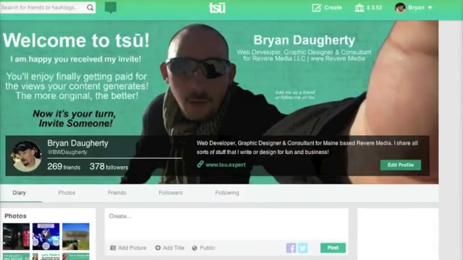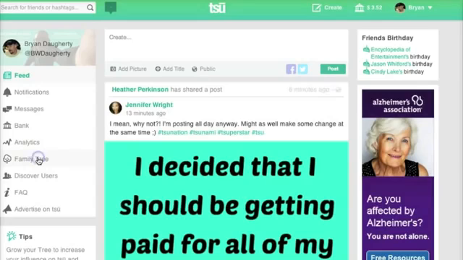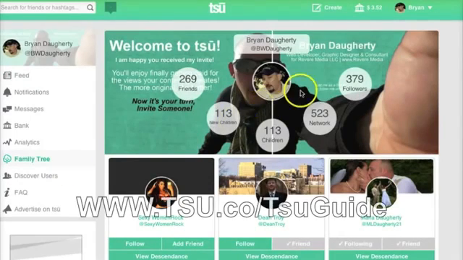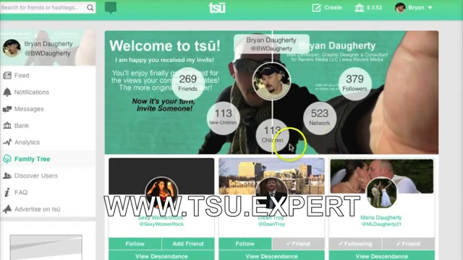So I'll go ahead and come to my page, and up at the very top of the screen there's the Sue symbol that will take you to the next page here, and we're going to talk on the left hand side the family tree, and specifically my family tree. So I'll go ahead and click on that, and here we are. So there I am in the center, and it says here 113 children. I've got 379 followers, 269 friends, and these are all new children, 113, and that reference will be used throughout when you're talking with people in the Sue network. So I've got a total of 523 people in my network, 113 children.